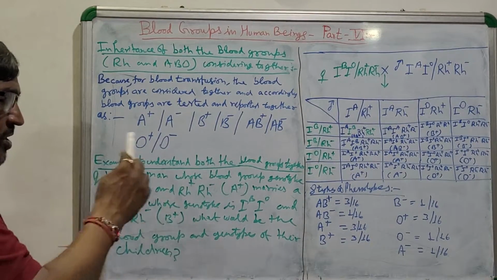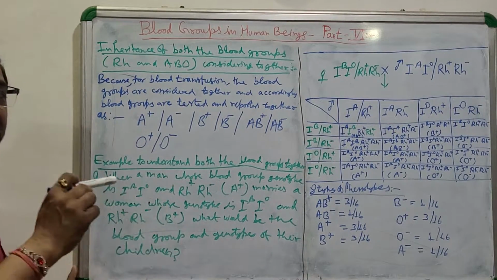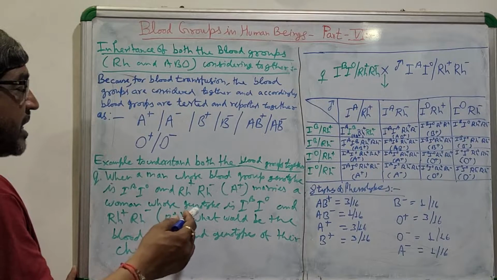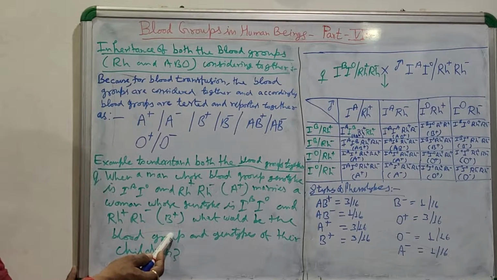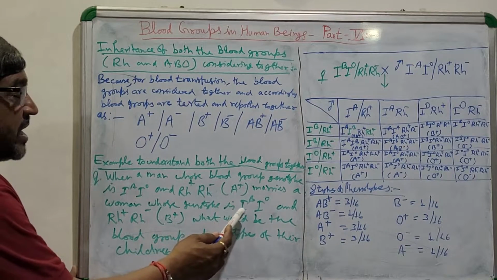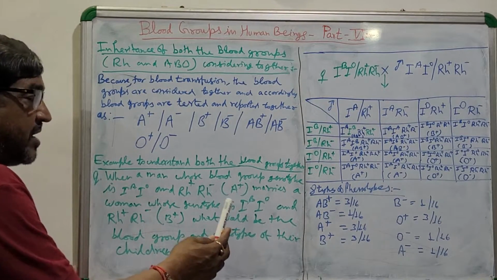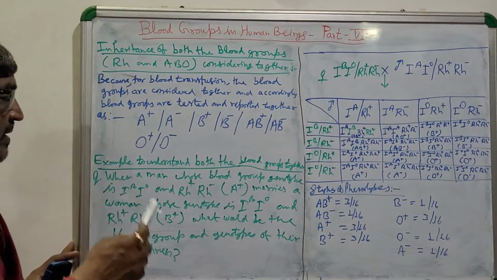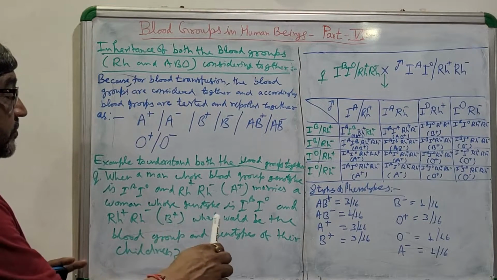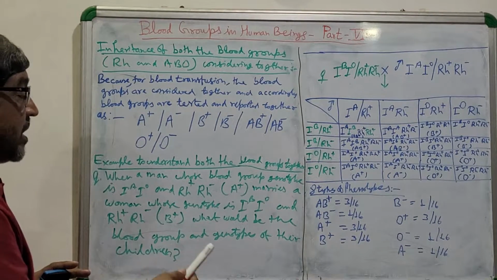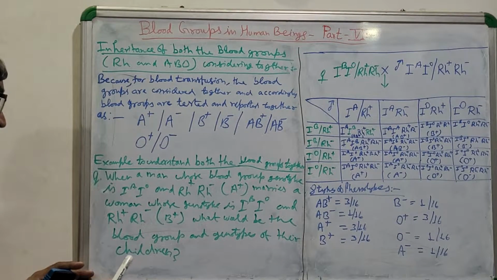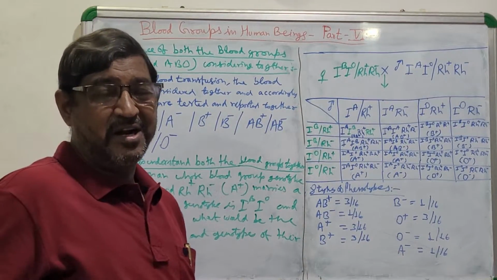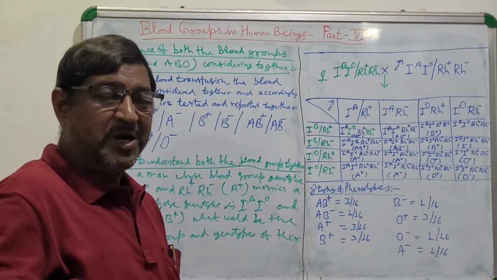So altogether you are saying that the man has A positive blood group, and he marries a woman whose test is B positive, but if you see the genotype, the B group is in heterozygous condition and the RH positive group is also in heterozygous condition in the female. So what would be the genotypes and blood groups of their children? It's very interesting to see the result, and accordingly you can expect the blood group of the children.